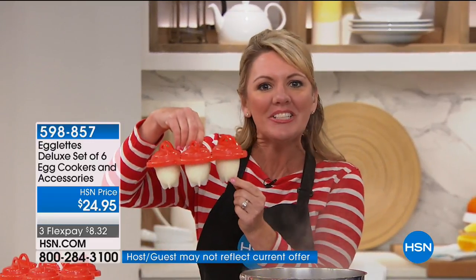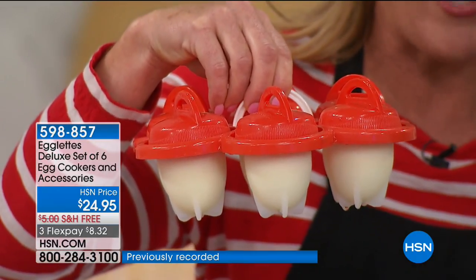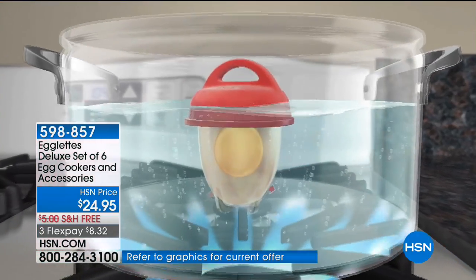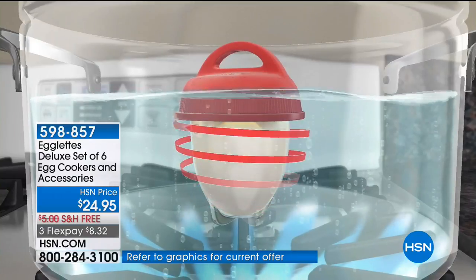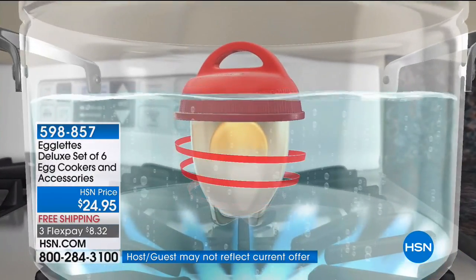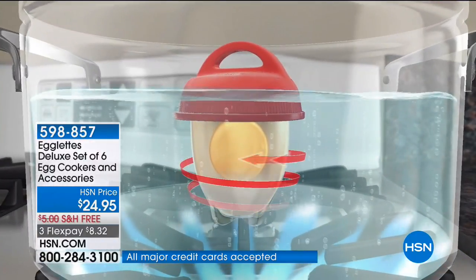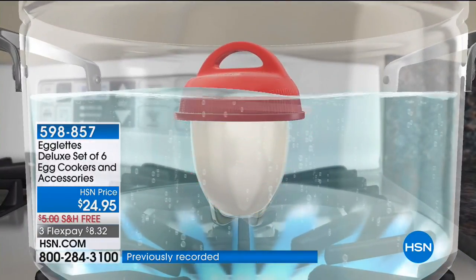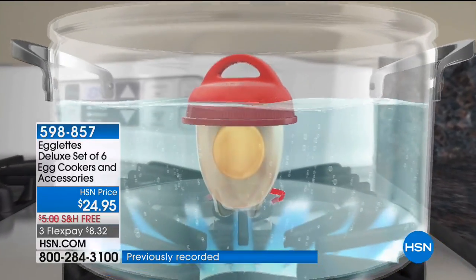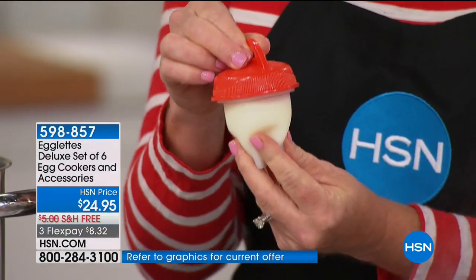What egglets do is solve the problem. Egglets are little silicone pods that basically act as an eggshell. You crack the egg into the egglet, pop it in your boiling water, and the problem of getting the egg out is solved. The egglet acts as an eggshell with a thermodynamic design, so the heat moves around the yolk and the white, cooking the egg. It can be soft-boiled, hard-boiled, or poached — you just change the timing to get different styles.